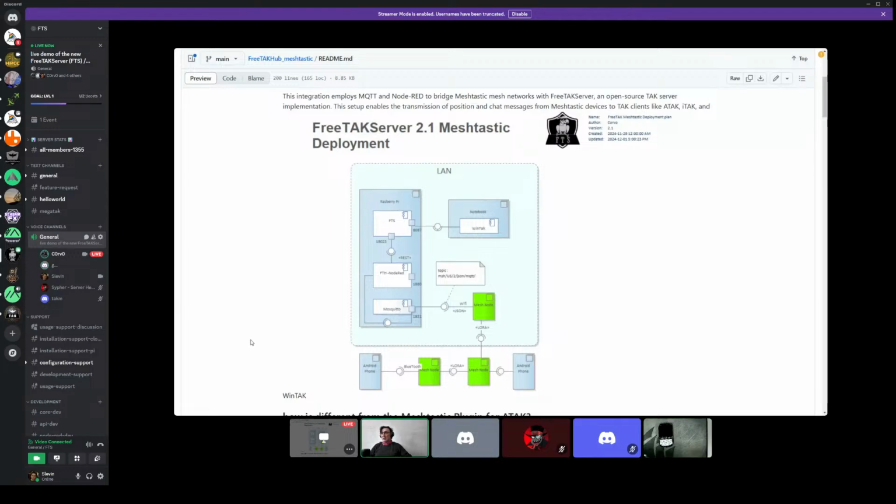Perfect. So what we have done is nothing fancy. We are using the Mosquitto, or MQTT, capability of Meshtastic, and then we have Node-RED in the middle. What is happening is that if I have any device using Meshtastic that sends a LoRa message, we can have regular communication. So that would be this.